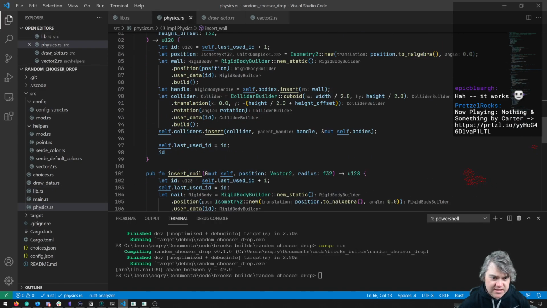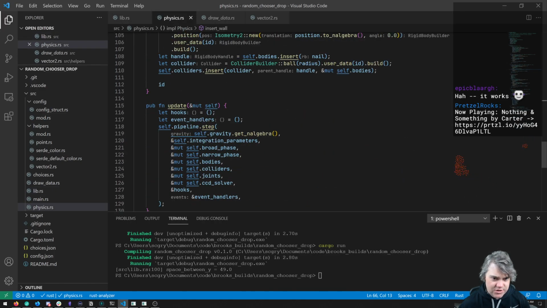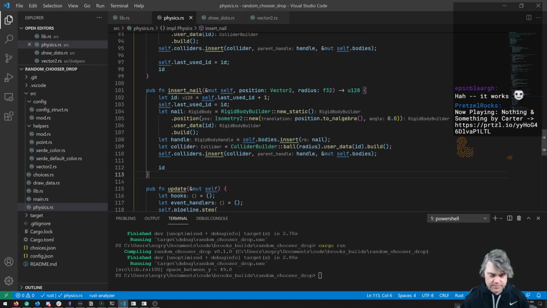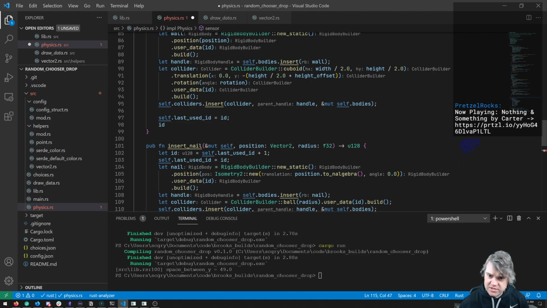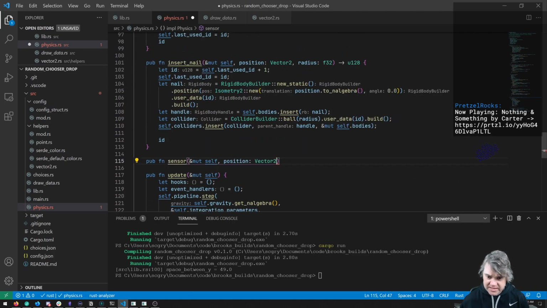And in physics, I guess it's going to be like insert a sensor. I don't know specifically what I want to do for this. So we know we need a position that's going to be the vector 2. This probably is going to be a rectangle, like a cuboid, so we want there to be a width and a height, I believe.